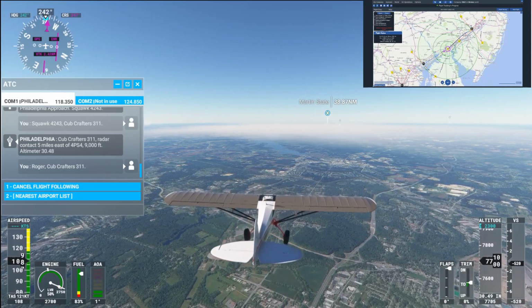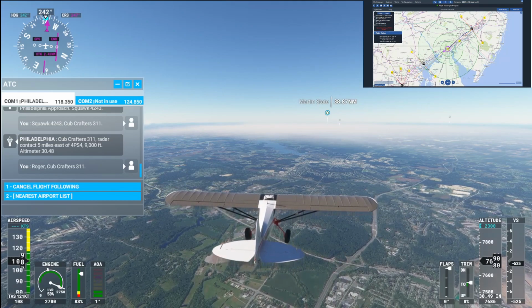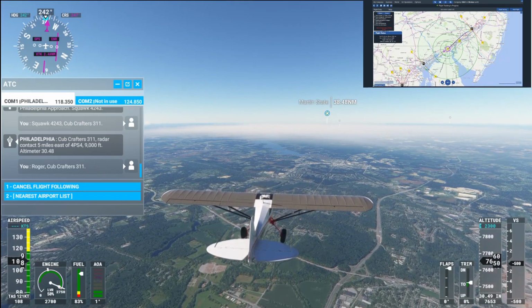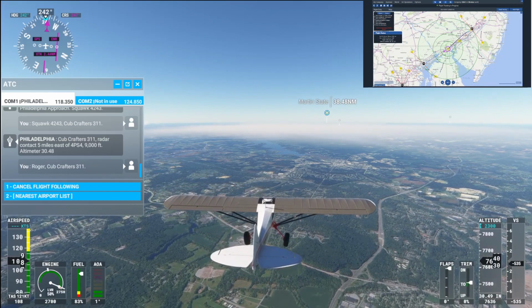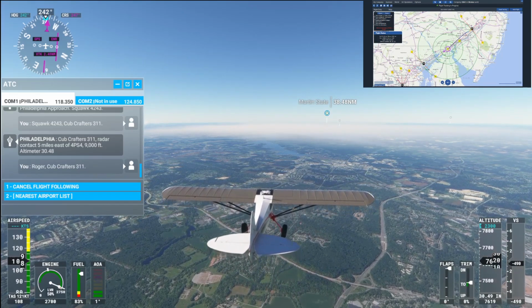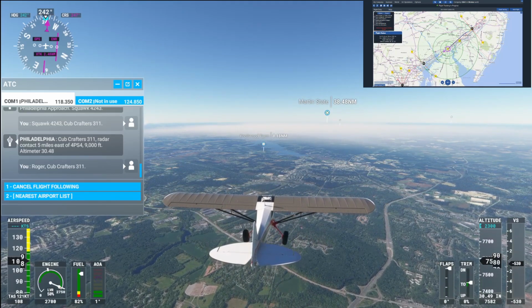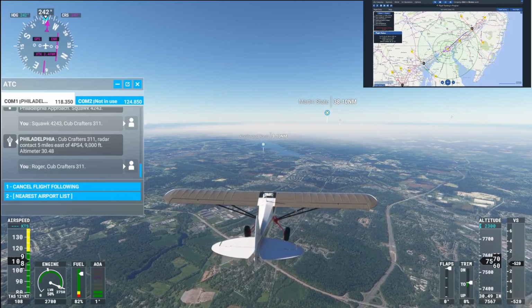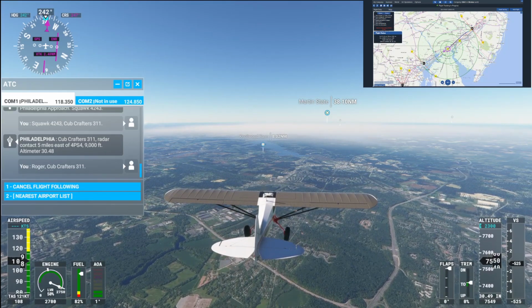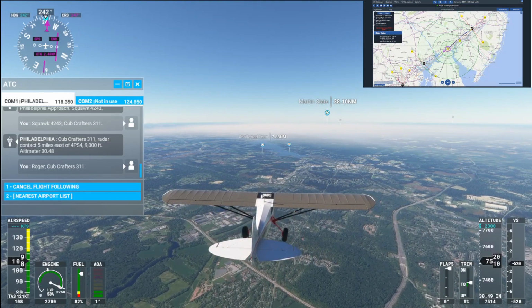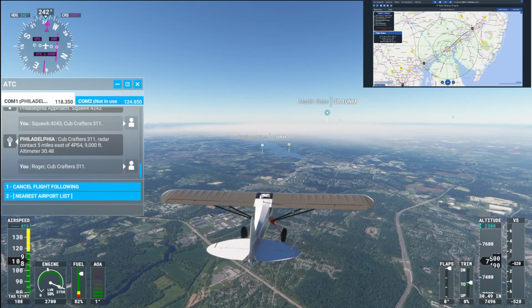I think right now the max loan we can get is $30,000. So if we can get like 180,000, we're looking pretty good at getting us a 172.